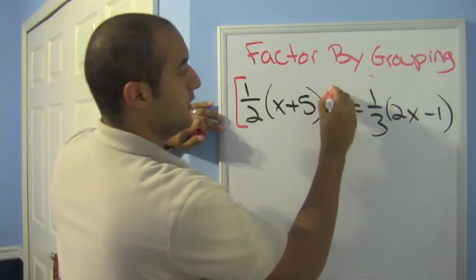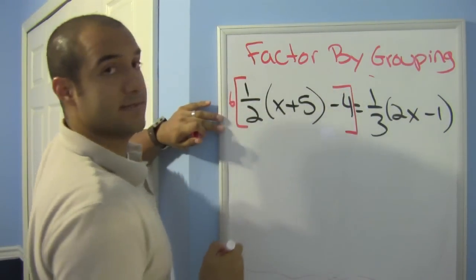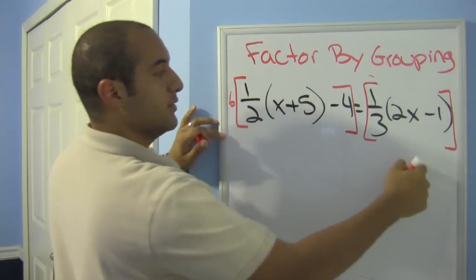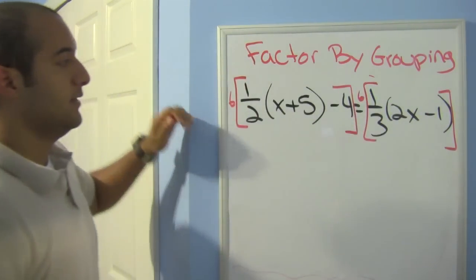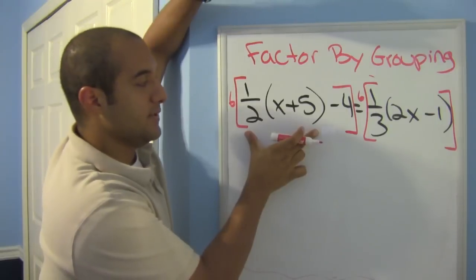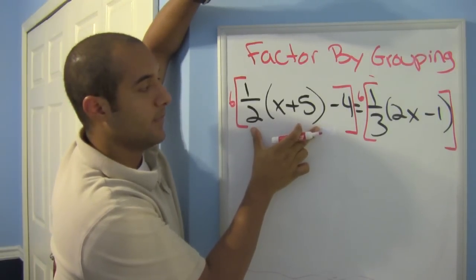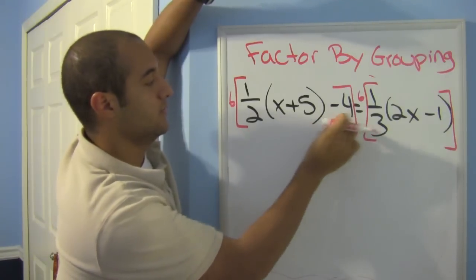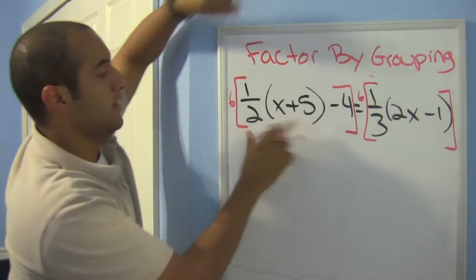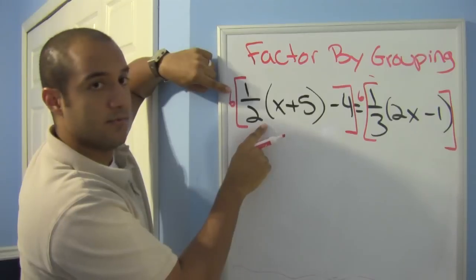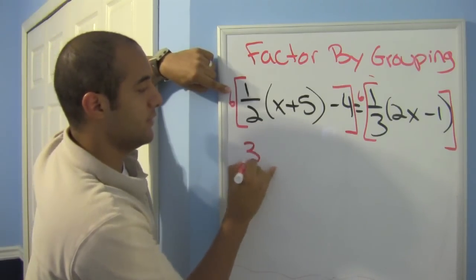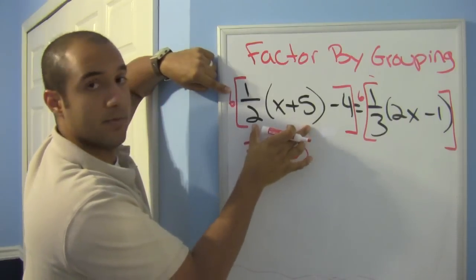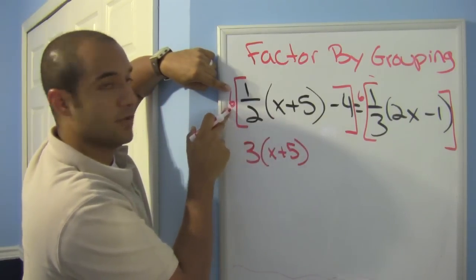Multiply my left side by 6, and since I did that on the left side, I have to do it on the right side also by 6. Now let's see what happens. By the way, this is one big term, minus 4. So that 4 is another term. One term, two terms. So 6 times this term, well, 6 times 1 over 2, what's half of 6? It's 3. The rest wasn't touched because this is one big term, and that half took that 6.